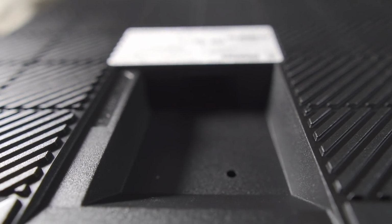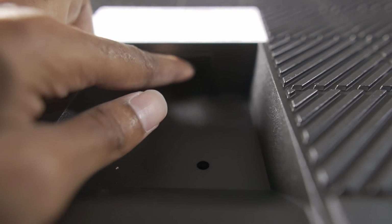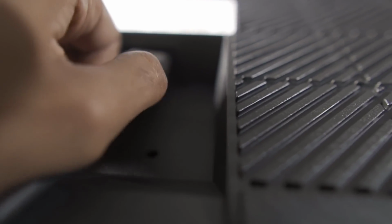Now we take the power cable and we plug it in. Very easy to do. I'll open up the ISO. Maybe you can see the hole here, right there. Everything's blown out, but essentially it's just right in here. So then what we do, we take the power cable. It's very, very self-explanatory. We put it in the hole, and then we plug it in.